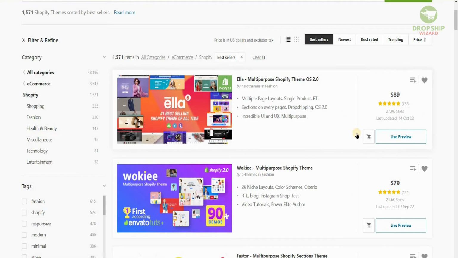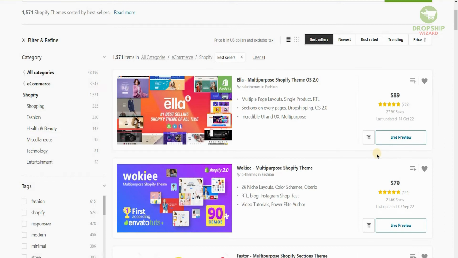But before you check the preview, please make sure when it was last updated. Now, this is a common mistake which a lot of individuals tend to do, and they get a theme that was updated a long time ago. That means it does not have all the new features that you would require. Always focus and aim to get a particular theme that is updated very recently to ensure that it has all the plugins and the right tools that you would require to get a competitive advantage in the industry.